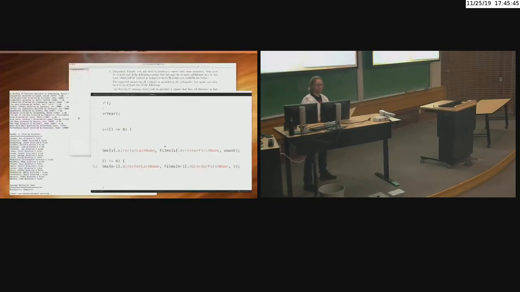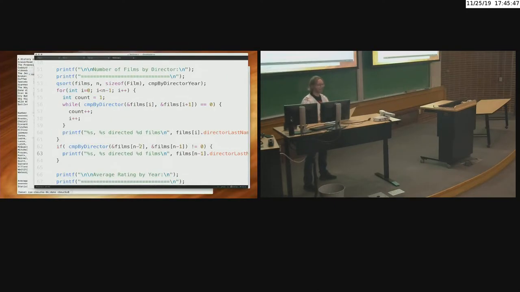Except for, instead of just a count, you'd keep a count and what else? You'll want the average at the end. You'll want the count and then the sum of all the ratings. And then, at the end, in your report, you'll take the sum divided by the count. That gives you the average. But otherwise, it's exactly the same thing, same idea here. Right? I'll leave that as an exercise for you. Any questions?